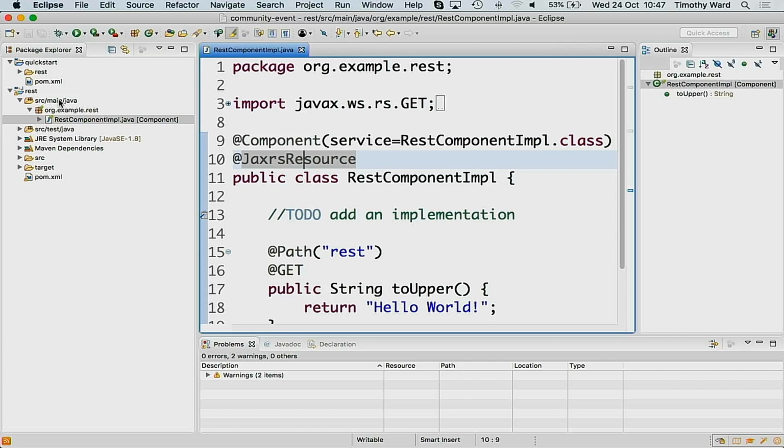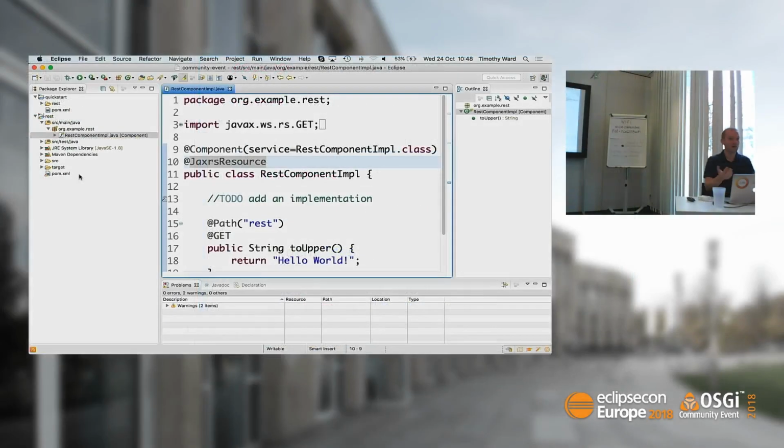In terms of the actual setup, one of the things you may notice, if you're familiar with using BND at all, is that you may be pretty used to seeing lots of BND files around. There are no BND files needed, because by the time you get to R7, you can do basically anything with annotations. It is rare, if ever, that you will see a BND file because they're just not needed. The defaults are good enough and the annotations allow you to customize in lots of cool ways.